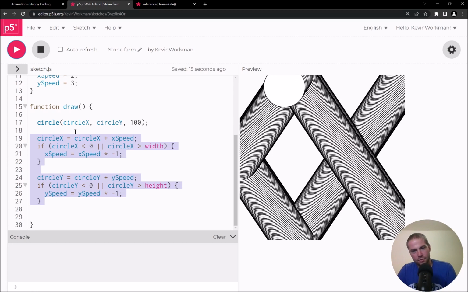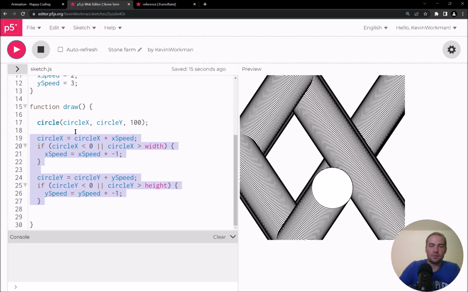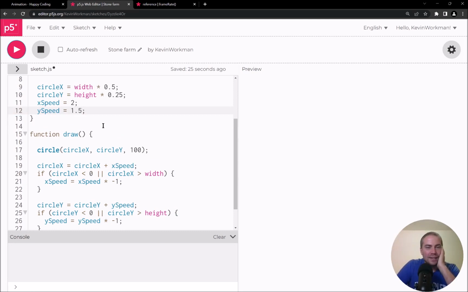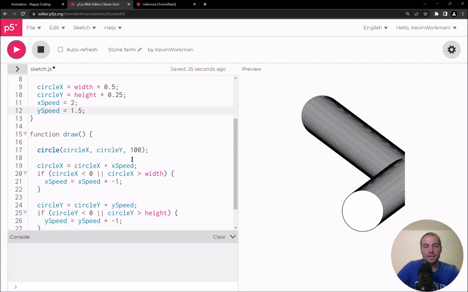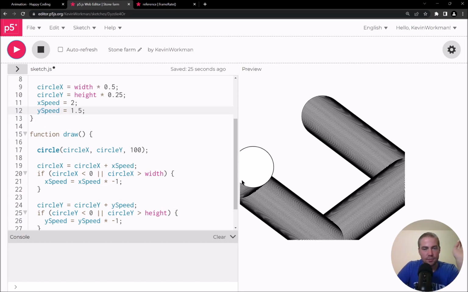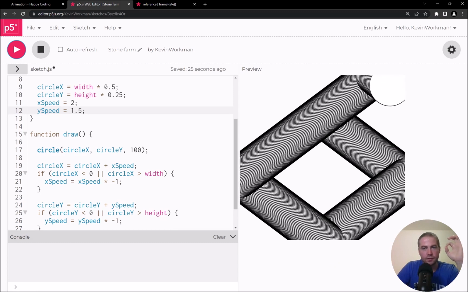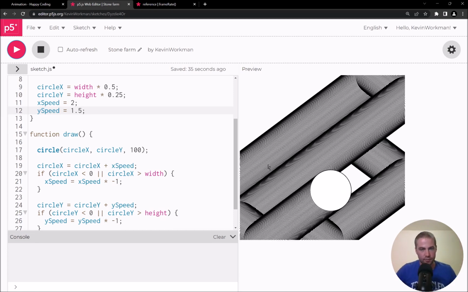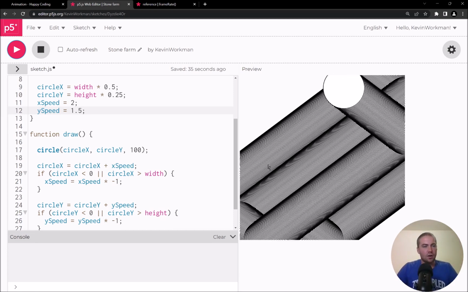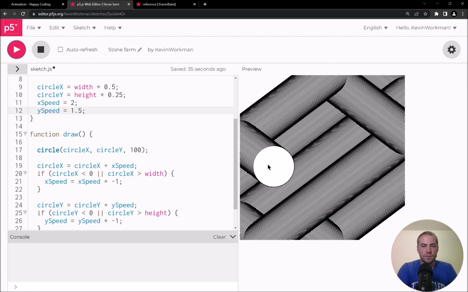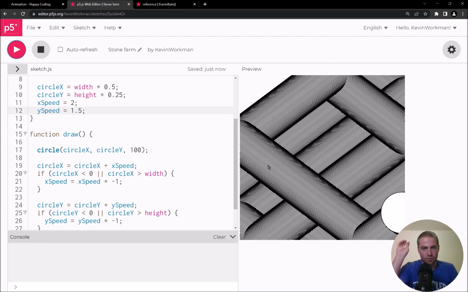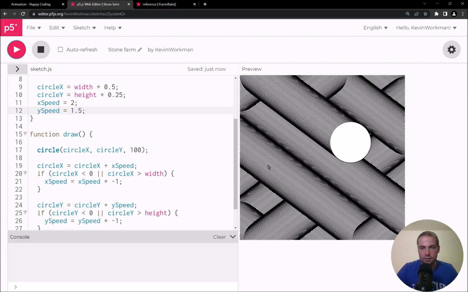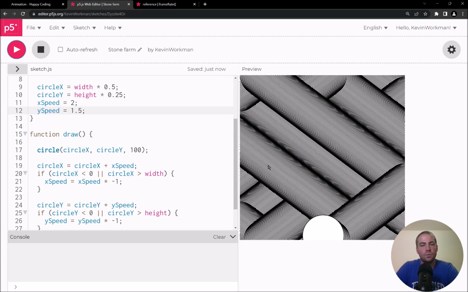My numbers are maybe not super satisfying because maybe 2 and 3 wasn't the best choice, but let me change this because it's going to annoy me. But the idea is that now 60 times a second, you are drawing a circle and you're moving the circle, but you're not erasing the old circle. You're not drawing over it with the background. So you see all of the previous frames, or more specifically, you see the new frame drawn right on top of the old frame. And this is another technique. It's completely up to you, however you want your code to work.